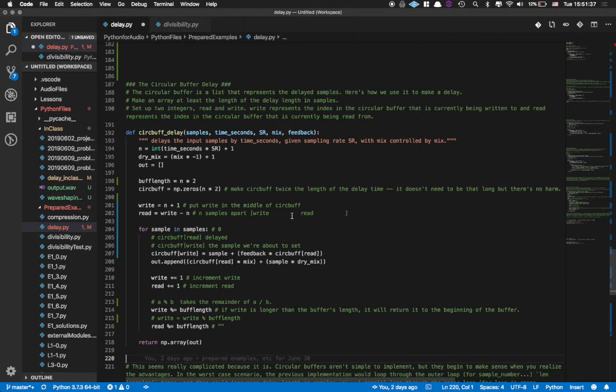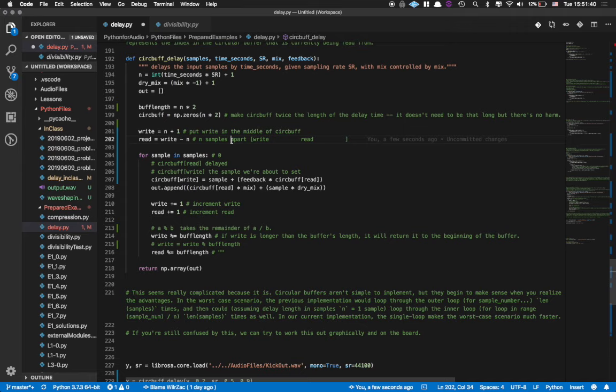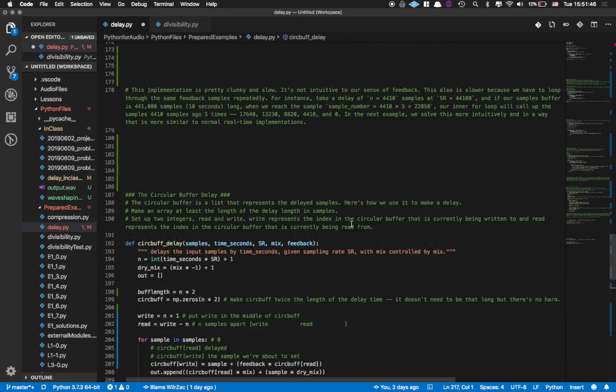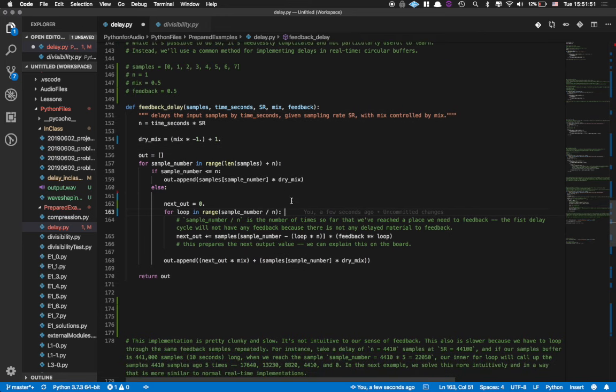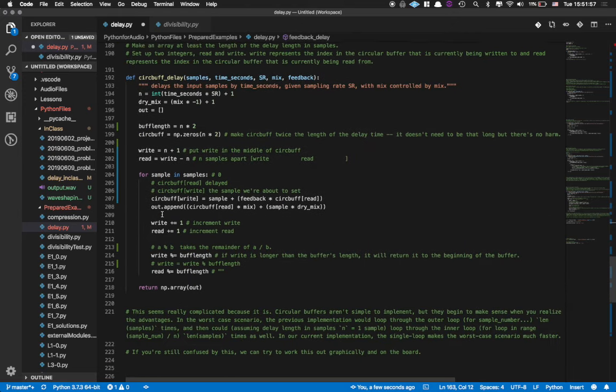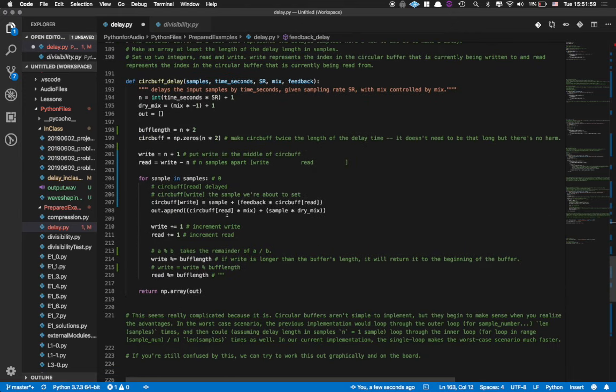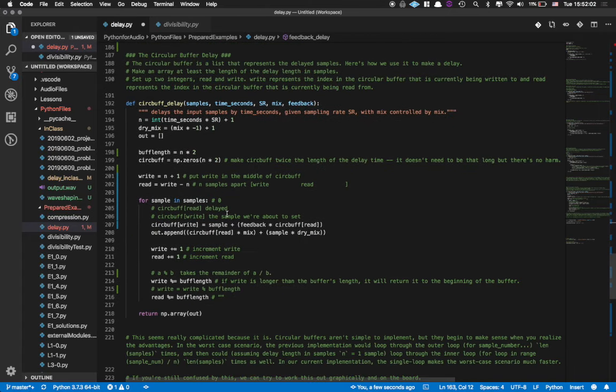is in practice. And this is going to be our much better way of implementing delay because, for one thing, it's more intuitive based on how we think of delays in practice and in the analog world. And for another, we don't need this inner loop. So instead of having a ton of processing time spent working through this loop, we're just going through each sample just like we were above. So this is both cleaner and I think simpler to understand, but again, it's complicated the first couple times.